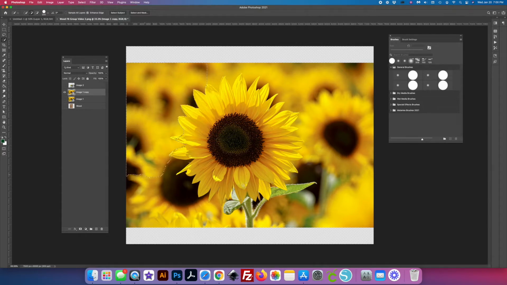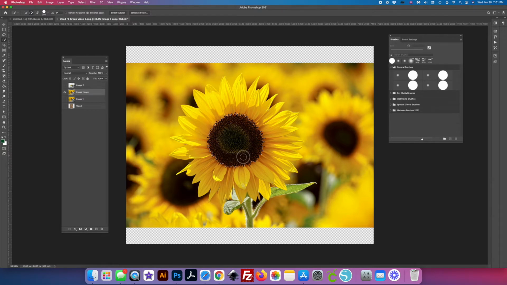Because of the color change, it didn't select certain parts of this, but you see it did leave off that tip of that flower. The easiest way to go about this will be, rather than starting on the background, we're going to select this sunflower and we're going to cut it out of this image to create a design with.